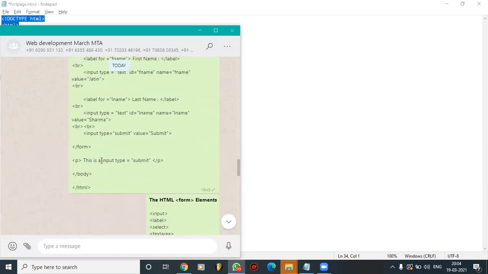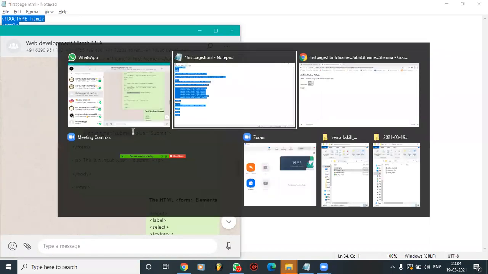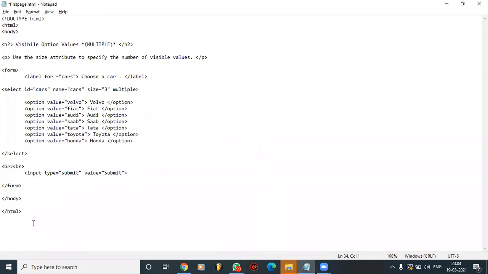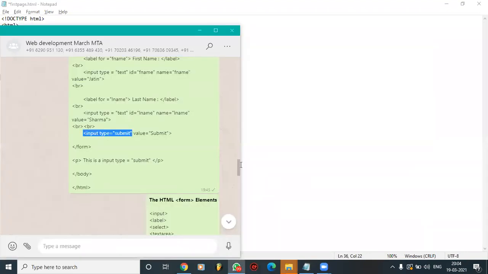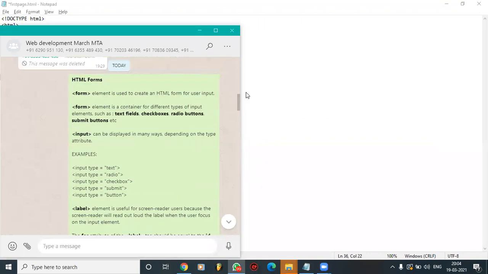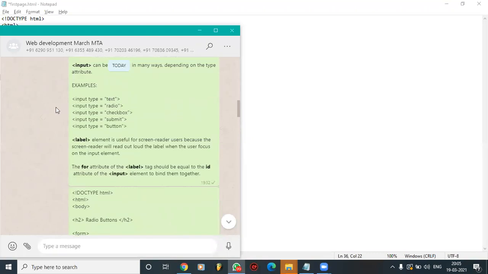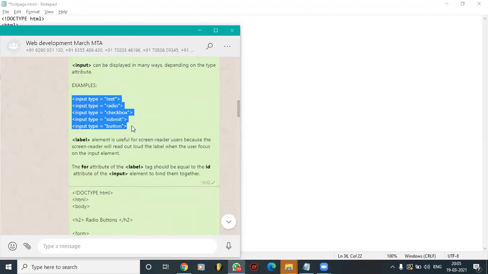HTML input types are there. These are the input types, no?